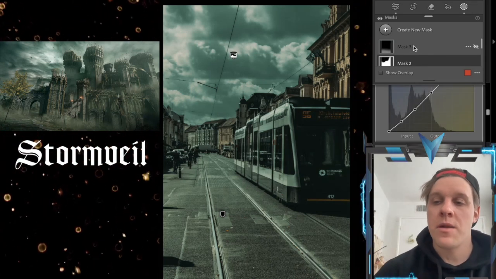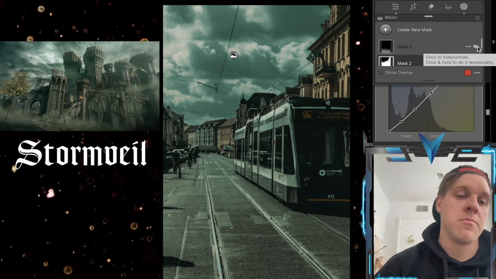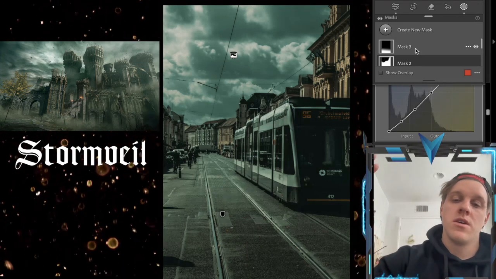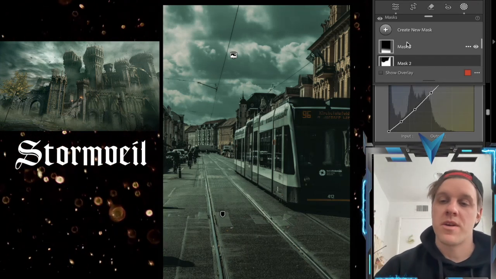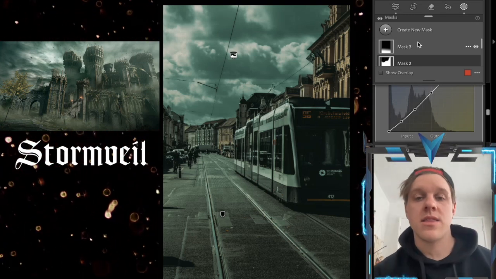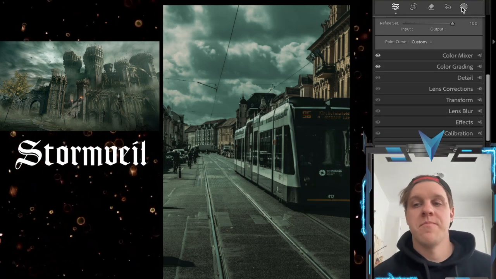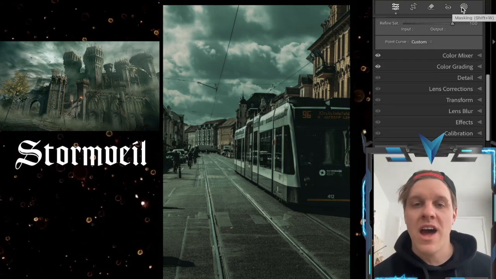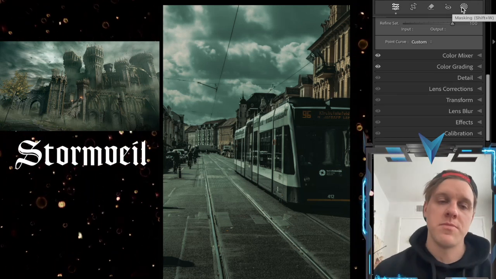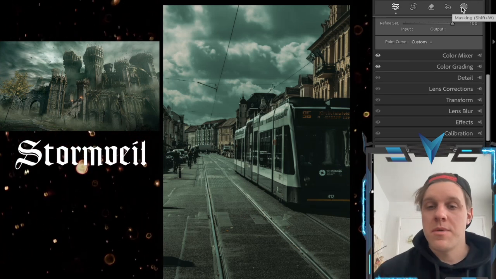And then my final mask here is just a gradient mask to darken up the foreground to match our Stormveil image. So I'm going to turn that mask on. That one's really simple, just a linear gradient from the bottom and then just drop exposure on that, no other changes. And that's going to be our final edit, and that is going to be nice and simple, honestly, very presettable. You can even probably preset the masks with just the select sky and select everything but the sky, and that is going to be pretty copy pastable to another photo. So yeah, this one is going to be kind of nice, I think.